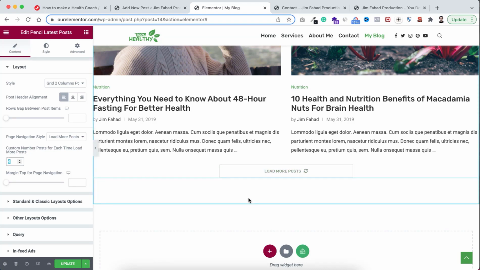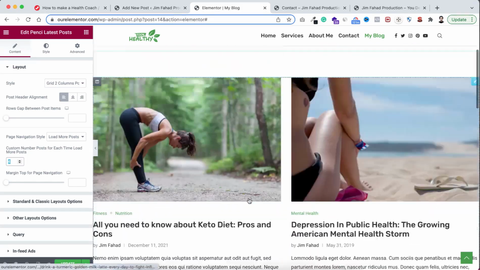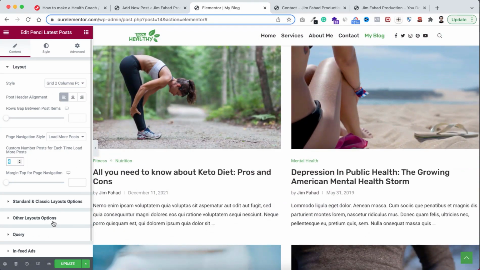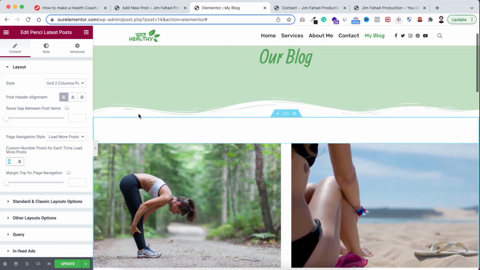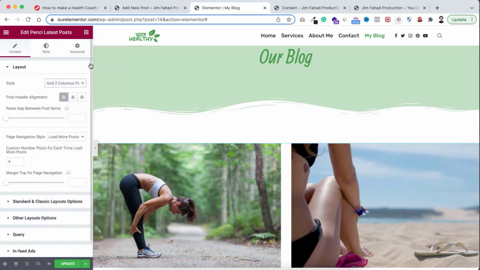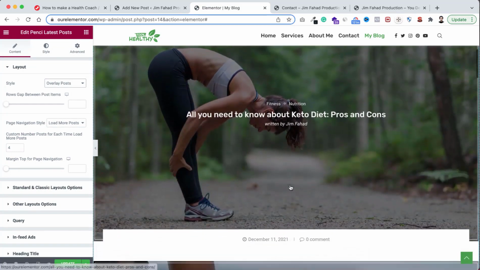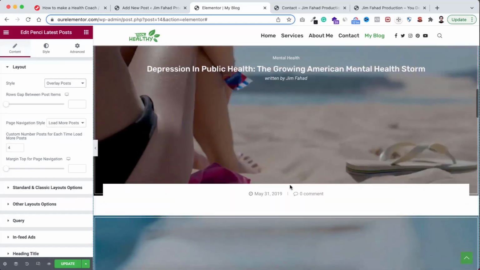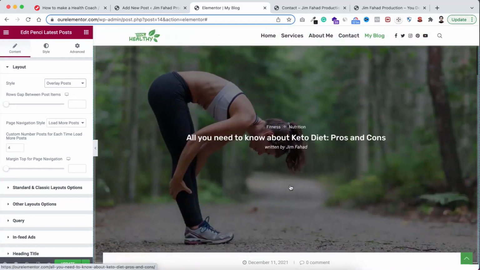Alright, I'm pretty much happy with these settings, but of course you are always free to play with all of these settings, because if we have a look within this style, just click there, you will be amazed. You see how many options are available. Like here, the default setting is grid 2 columns post, but let's say if you just click on overlay posts, right now all the blog posts are looking like this. But it looks super big, so instead of that, let's select another layout.